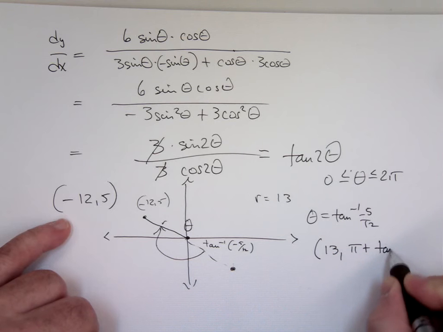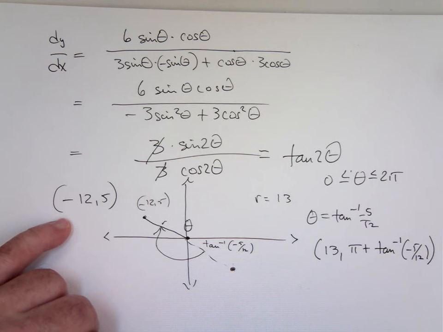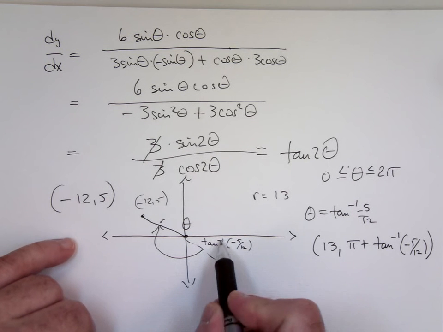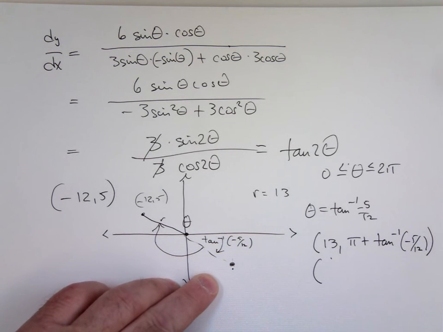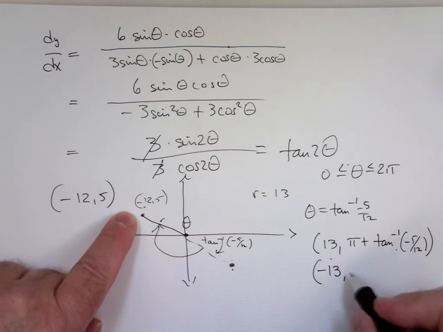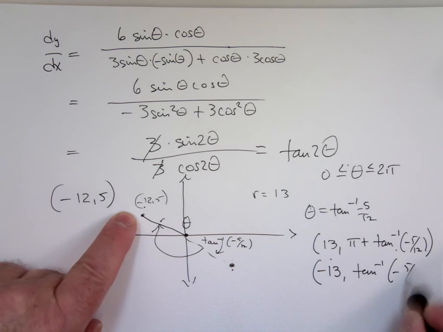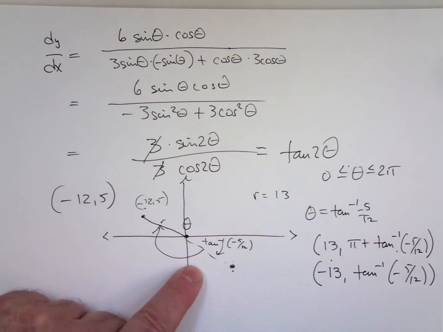The angle where you're starting is where your negative r is, right here. This would be negative r. And that leads us to the second question, which is the minimum value of r. This is the maximum. The other thing is, take the negative 13, and then if you take this angle, that would give you what you need. But the problem is the angle's still not between here and here. So now what do you have to do? You have to add 2 pi to it to go all the way around, which brings you back to your original.